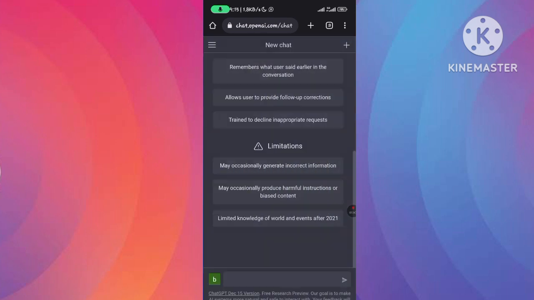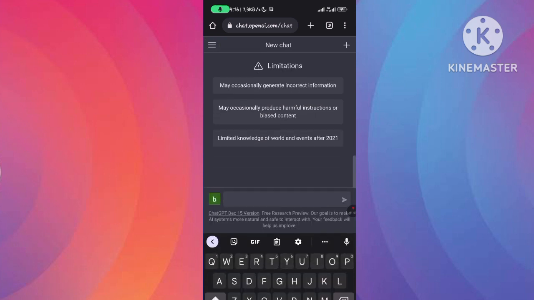So you'll be introduced to this dashboard once you sign up. Below the dashboard we have a message bar whereby you can type your messages and send them to the AI, and the AI will analyze those messages and give you tangible answers that are seamless to your question. So right now let's ask the AI, how can we promote our music?